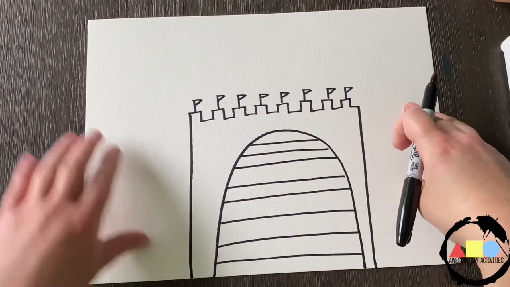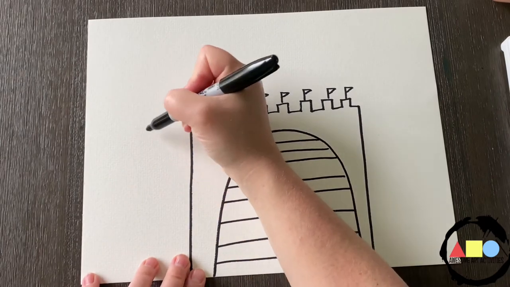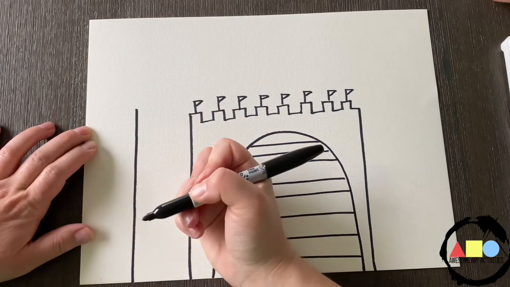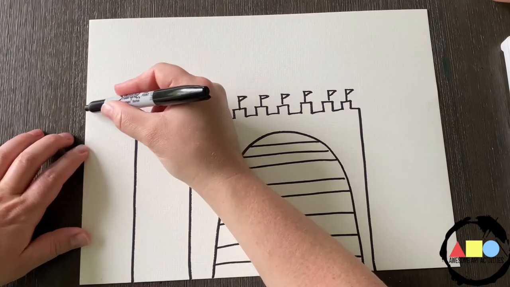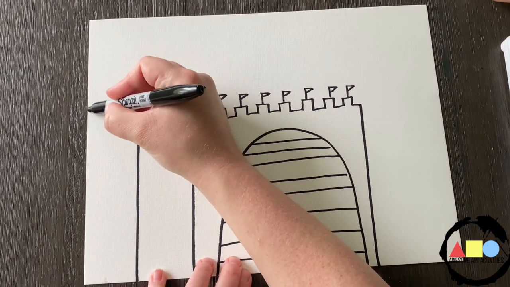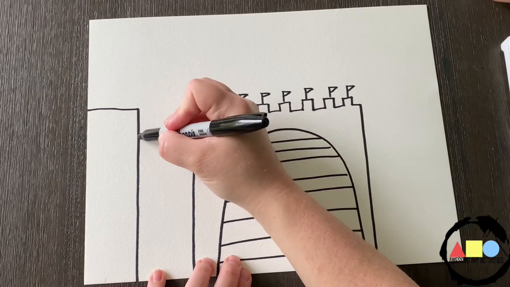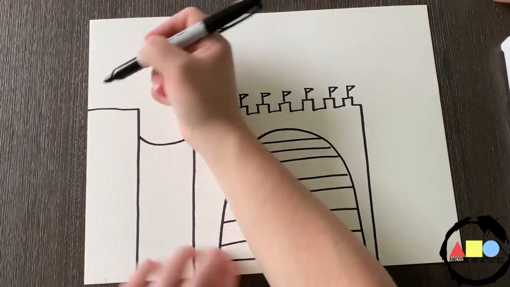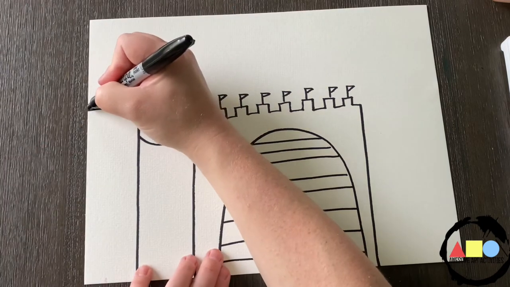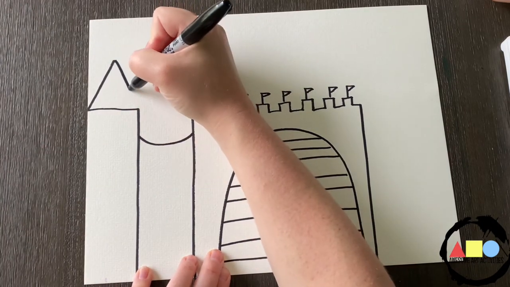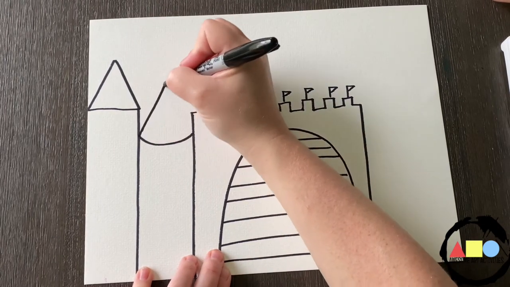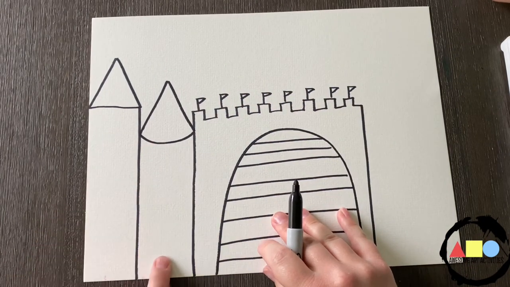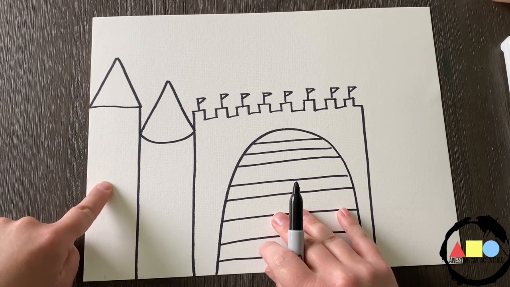Now we're going to start adding our taller parts. Over here, let's split this area down the middle. We're going to draw a straight line. Now to connect this over here, let's draw a line going to the side of our paper. Now over here, I want you to do a curved line like that. On the top of this rectangle, we're going to draw a triangle. And the same on this one. You see how this curved line makes this building look round? And this one looks more rectangular.